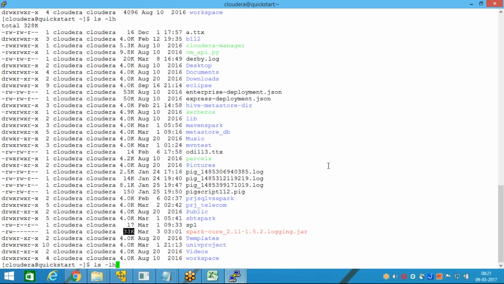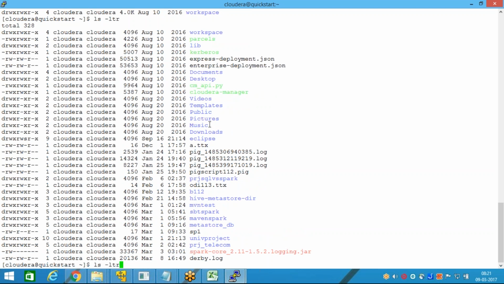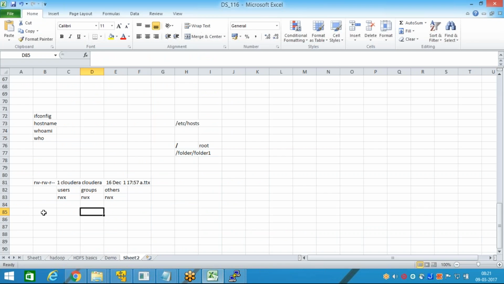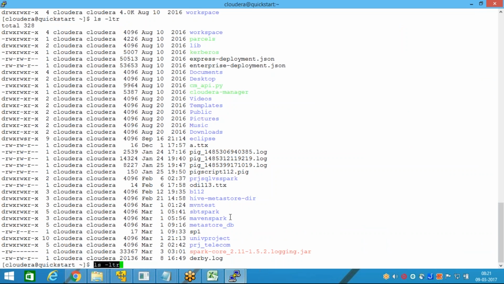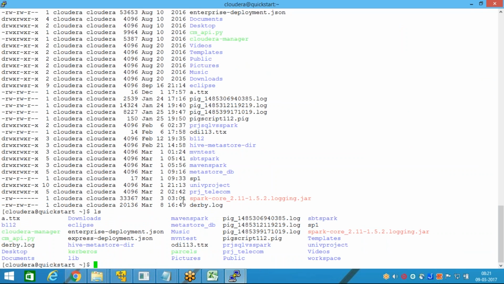In case you want to display files in reverse order of time modified, you can always use -ltr. This is one of the very commonly used options. ls -l always gives you a list of detailed information, whereas plain ls gives you only the names of the files and folders.